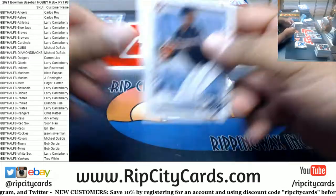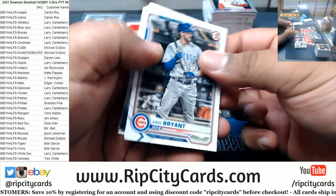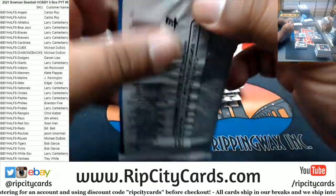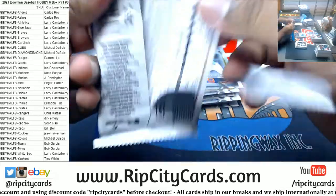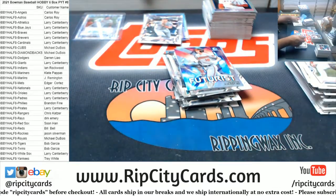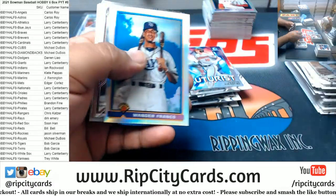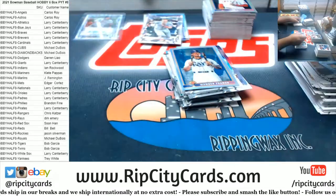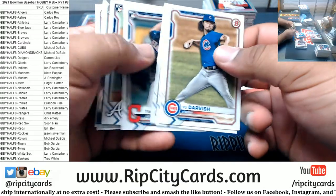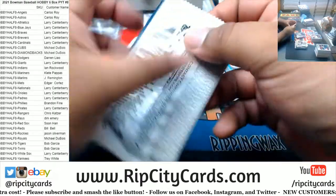But anyways, how about baseball, huh? Anybody excited to have baseball back, with the possibility of maybe going to a game this year? I wouldn't mind going to a Marlins game. In fact, it'd be cool if Freak could sneak me in, because Freak works at the Marlins Stadium. It'd be cool if he could sneak me into one of those lavish suites that he'd be working at, and I could do a break from there. That'd be kind of cool.